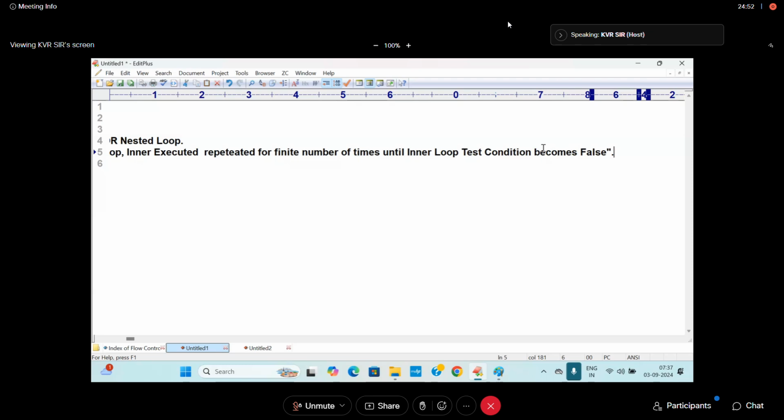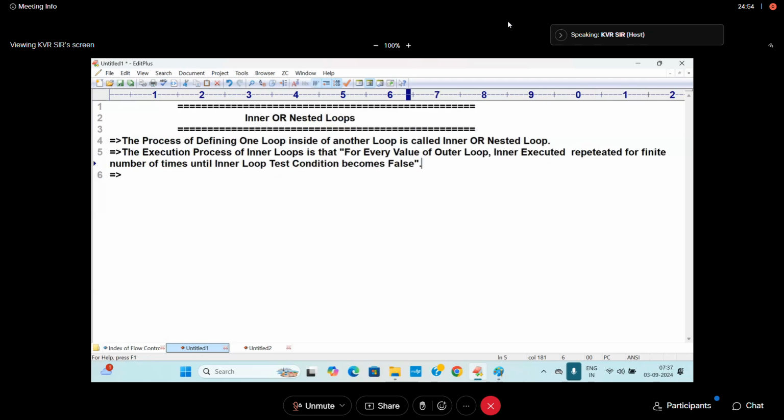This is the execution process. So the execution process of inner loops is that for every value of outer loop, the inner loop is executed repeatedly for a finite number of times until the inner loop condition becomes false. And this is the execution flow.